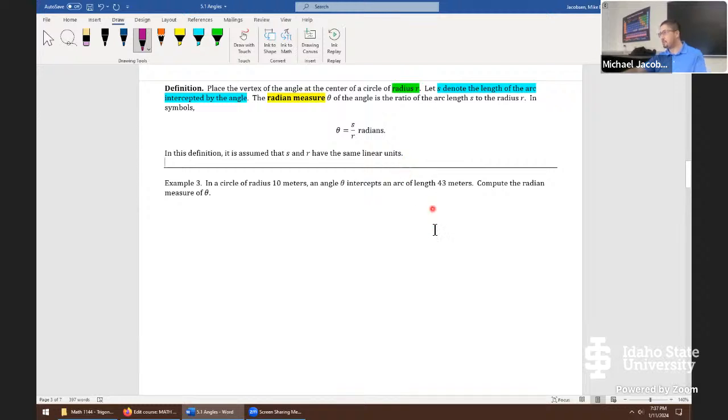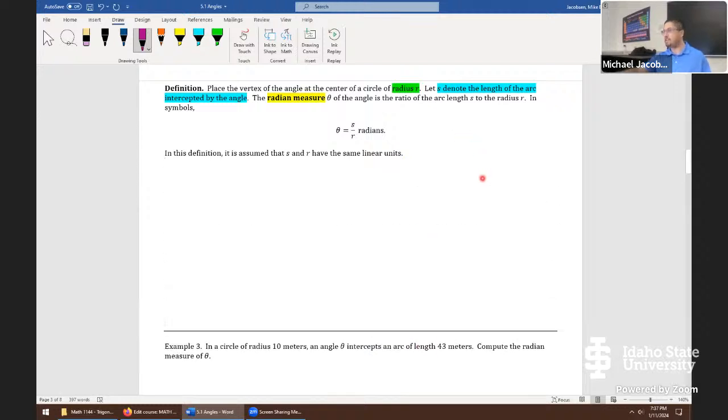So here's how it's going to work. It says place the vertex of the angle at the center of a circle with radius r. So we're doing a circle here if we're talking about radians. That makes sense. When it says radians, it's referring to the radius of that circle. So let's draw a circle of radius r to start. Here's the vertex right at the center. We're still doing these in standard position, so I want the initial side to be the positive x-axis, like this. Well, for this problem, it's actually not required, but not a bad practice. I'll write it out this way just as a good practice.